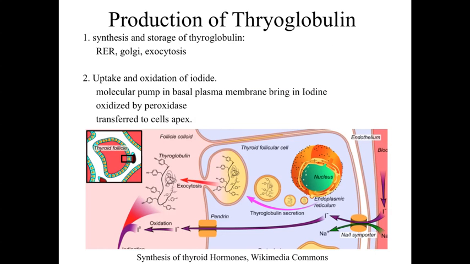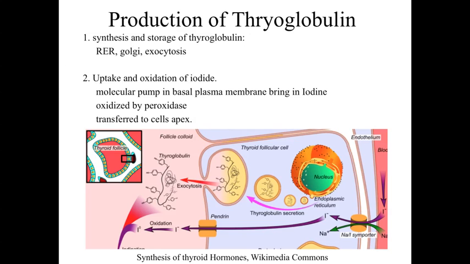So if we take a look at this, again, from the production standpoint of the thyroglobulin, what we're going to see is that that thyroid follicular cell is going to be doing what we'd expect of a cell that's producing a peptide hormone. So we're going to see synthesis and storage of the thyroglobulin. So we've got rough endoplasmic reticulum, we've got a Golgi apparatus, and we're going to be packaging it within membrane-bound vesicles. What's different in these thyroid follicular cells is that instead of storing this within a membrane-bound vesicle, you're going to see the vesicles actually go to the apex of the cell and do exocytosis and dump this thyroglobulin into the area of the colloid, into the area of that central lumen.